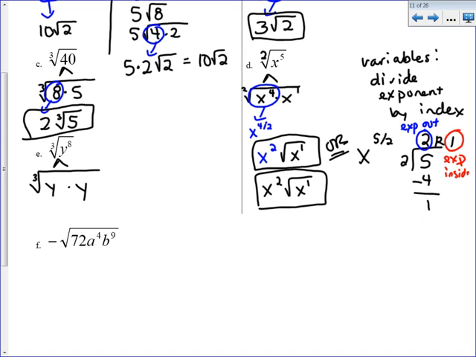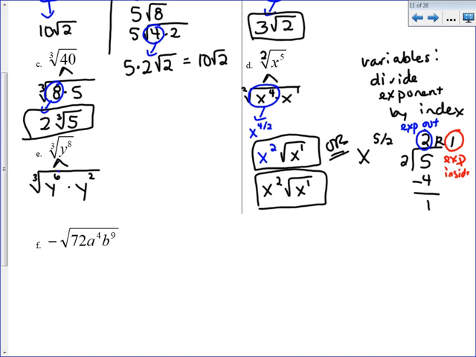So just start counting down. 8, can I divide it by 3? No. 7, can I divide it by 3? No. 6, can I divide it by 3? Yeah. So we know we want a y to the 6th. That's going to be the largest perfect cube we can get in there. But if I've got 6 y's, how many more y's do I need to account for all 8? 2. So y squared. So that's how you break up variables.